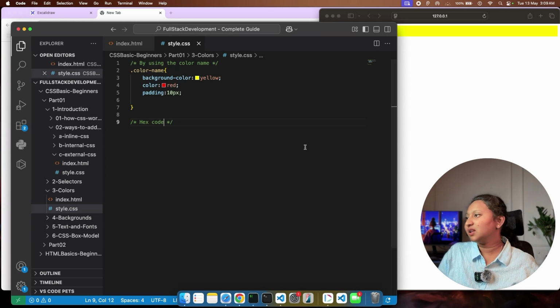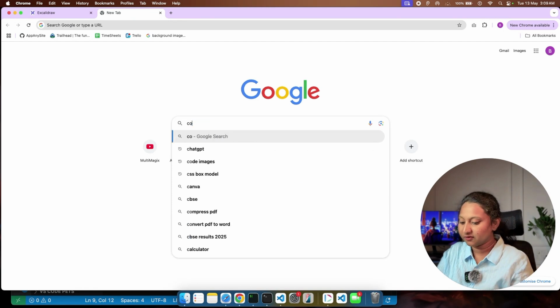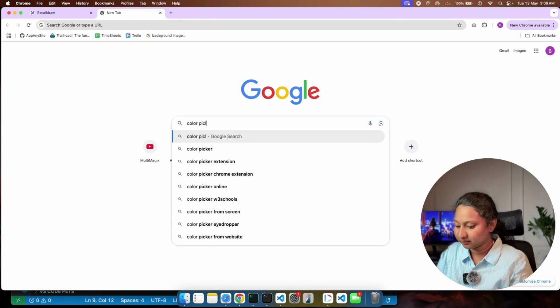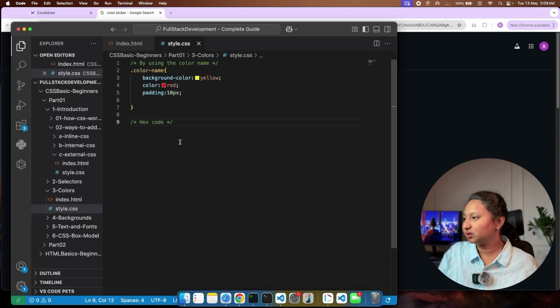To get these values you can simply go to Google and search for the color picker. You can simply select the colors from here. Whatever color you select, the hex codes will be visible here. You can simply select and paste it in your VS Code.